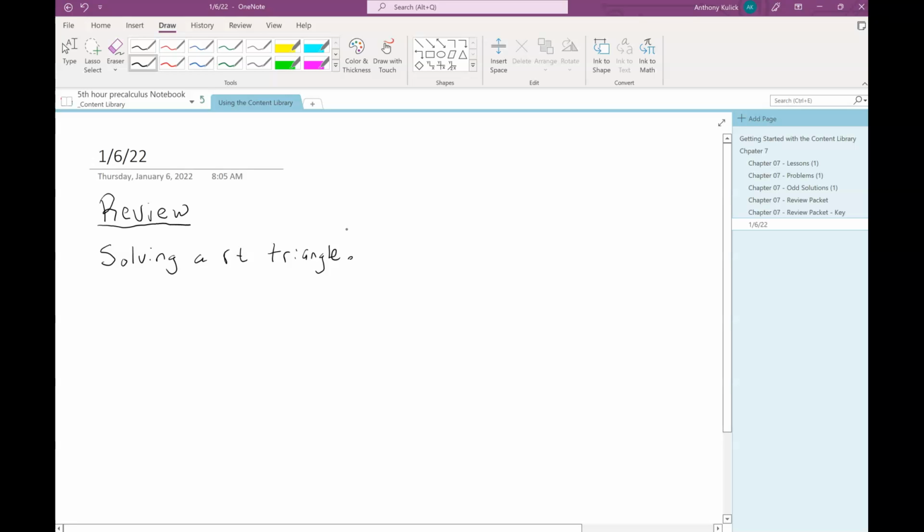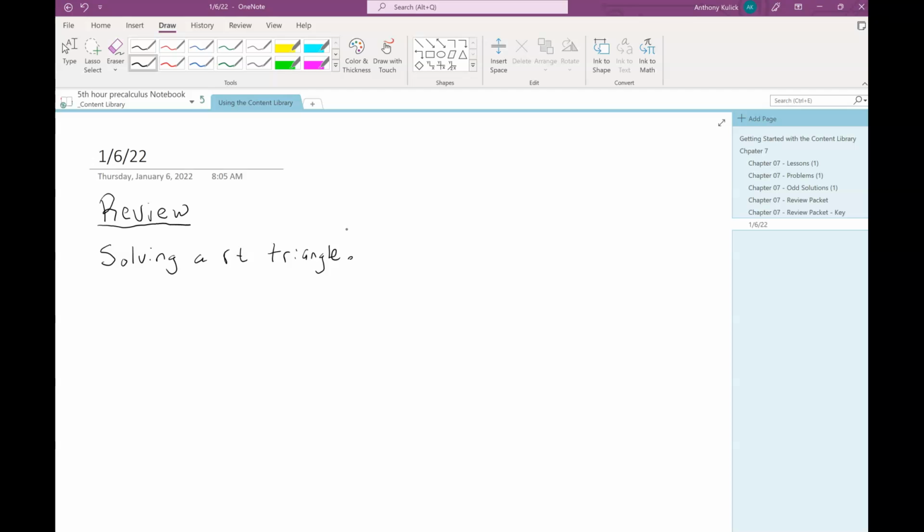So that's kind of where we're going to start today, is just reviewing how we did this with right triangles in our geometry course and talk about some of the tools that we use to do that and do some examples of doing that. And then we'll start extending this out to how we would do this for any triangle. Okay.